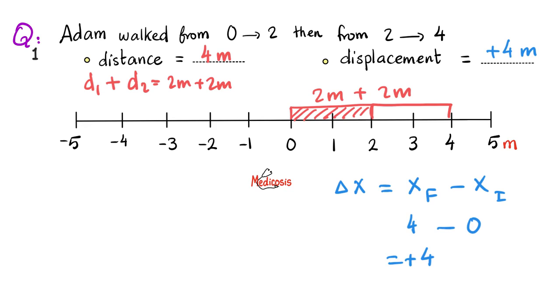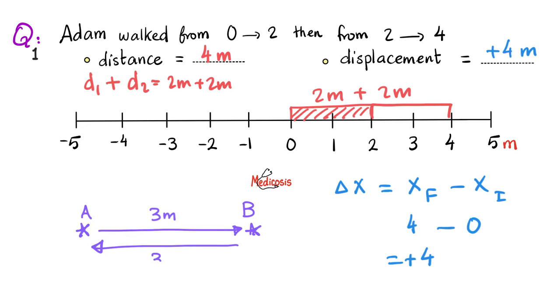Here is another example for you. If I started at this point, let's call it point A, and then I walked to point B like this. Then I walked back from B to A. And let's suppose that from A to B is 3 meters and from B to A is also 3 meters. Please calculate the total distance and the net displacement. First, total distance equals d1 plus d2 equals 3 meters plus 3 meters, total 6 meters, that's the total distance, period.